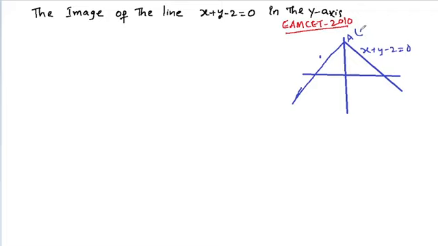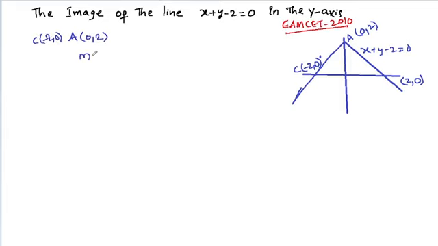This is the point taken as capital A. Put x is equal to 0, that is y is equal to 2, so 0 comma 2. And for this point, put y is equal to 0, x is 2 comma 0. So the image of 2 comma 0 with respect to the y-axis, this point is taken as C, that is minus 2 comma 0. Therefore, the equation of the line passing through AC: the point A is 0 comma 2 and the point C is minus 2 comma 0.